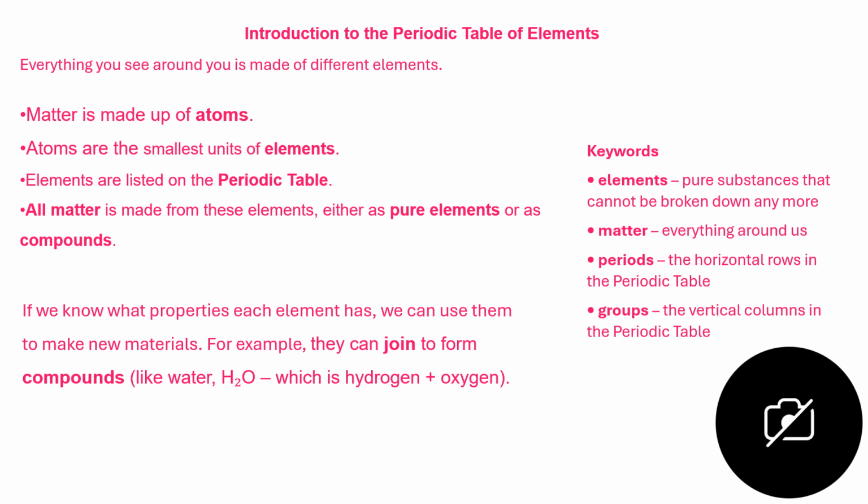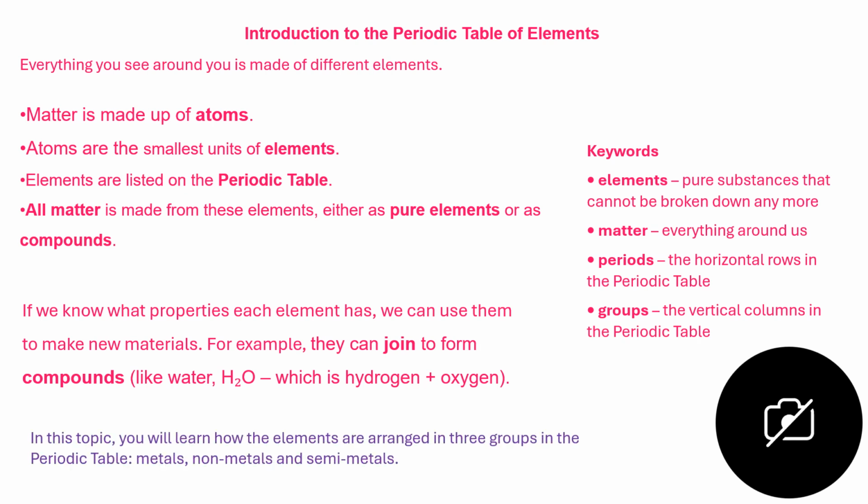Groups means that these are vertical columns that is going down the periodical table. I'll show you a picture just now of the periodical table and explain the period and the group to you in greater detail. I know it's a little confusing because in school a period means one lesson and a group means a group of children sitting together learning. But remember, in the periodical table, period means rows, horizontal rows, and groups mean vertical columns.